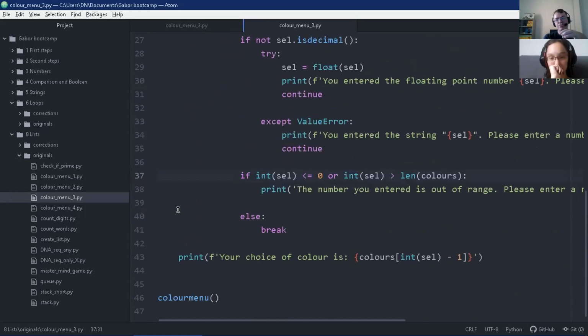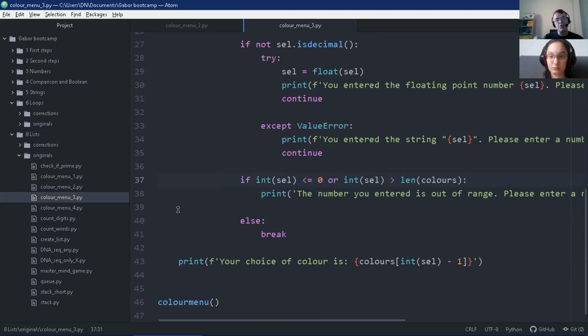One of them is that you have repeated the whole conditioning thing, the checking, twice, once at the beginning and once here. We are not going to do it now, but it's going to be a nice improvement to move it to a single place, maybe once you have functions.